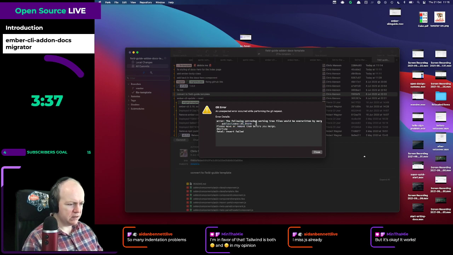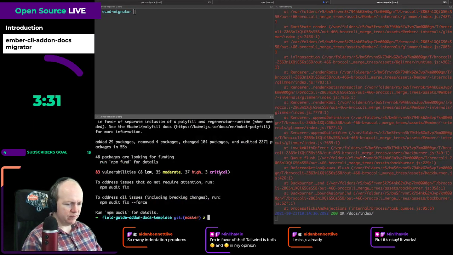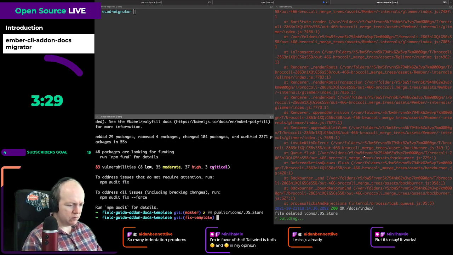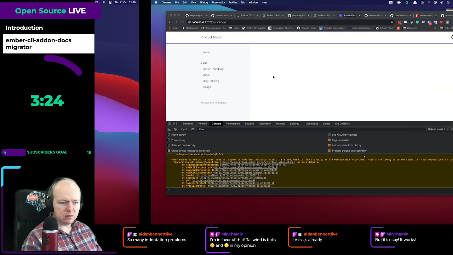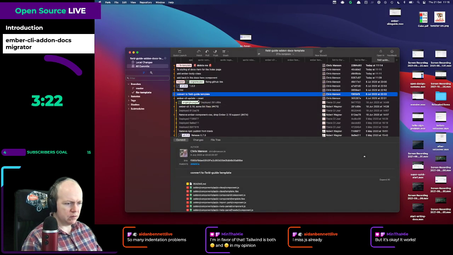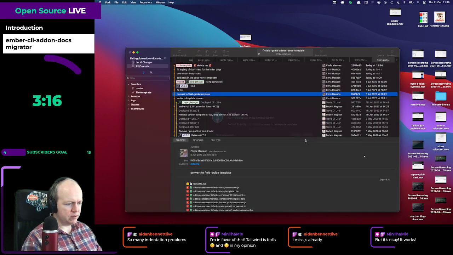Public icons DS store. Please remove them. What in the world is this? Never had that issue before. Redonkulous. Revert commit without committing.